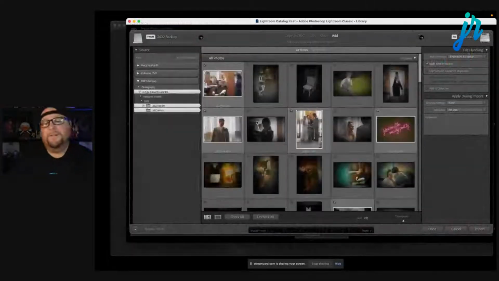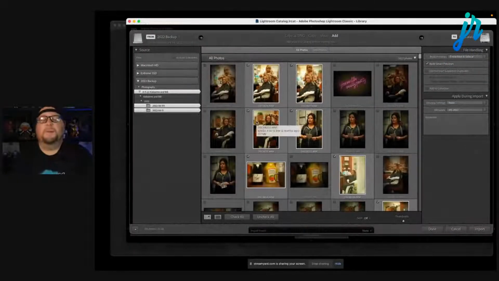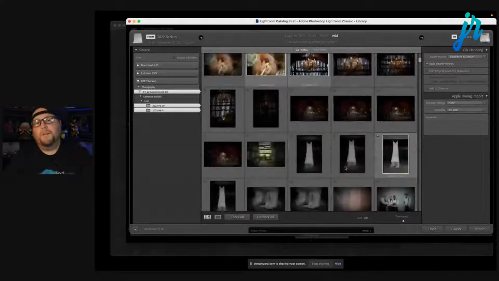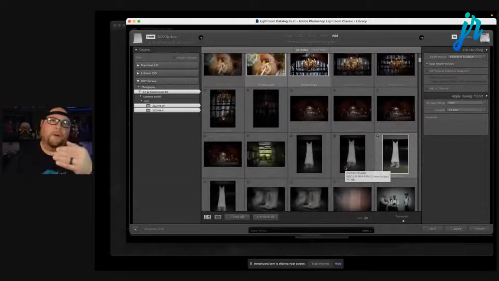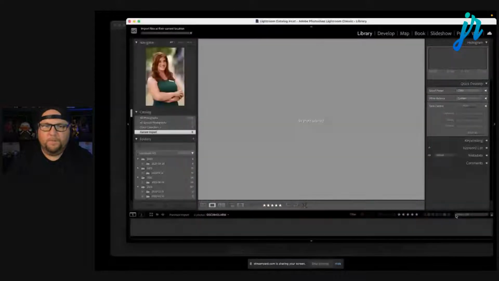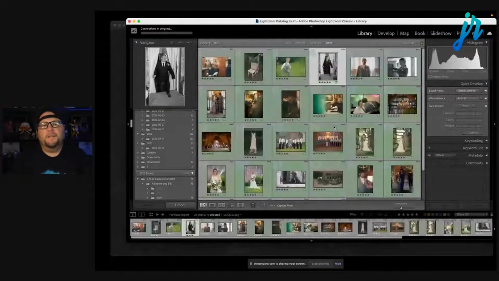Now you can see what it's going to do, which it should have done in the first place, but I'm an idiot, so it didn't. It's only selecting the 5 stars. It's not bringing everything else in. Now, if you wanted to bring everything else in, go the other direction, like clicking all, and it will put all those tags on it, the fives, the zeros, all of that. But I just wanted to bring in the 5 stars. If I want to go back and import the rest of them later, I will. So now you can see it's going to start bringing in all those 5-star rated photos, the green ones.